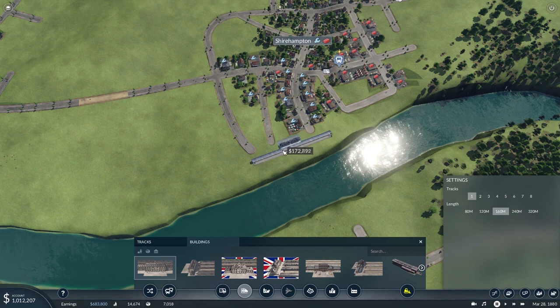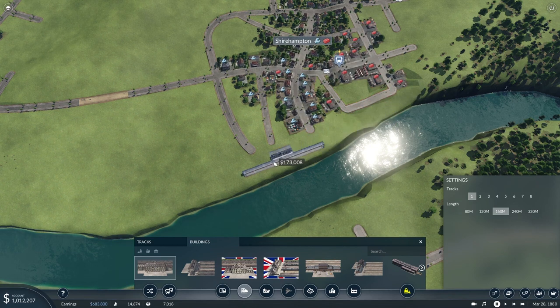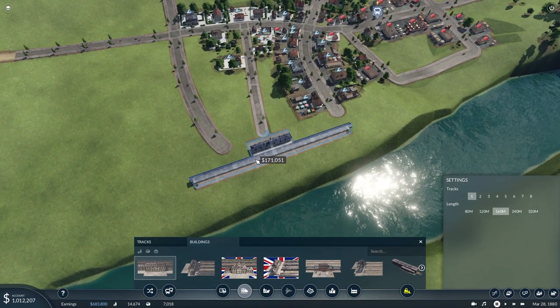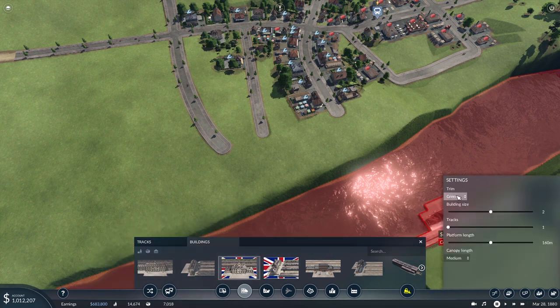If I slip that... Actually, none of these are too expensive. If I slip that in there, that works quite nicely, doesn't it? And it's not too expensive. Now, I want a proper British one, of course. We'll make it brown, which I think is our colour du jour.